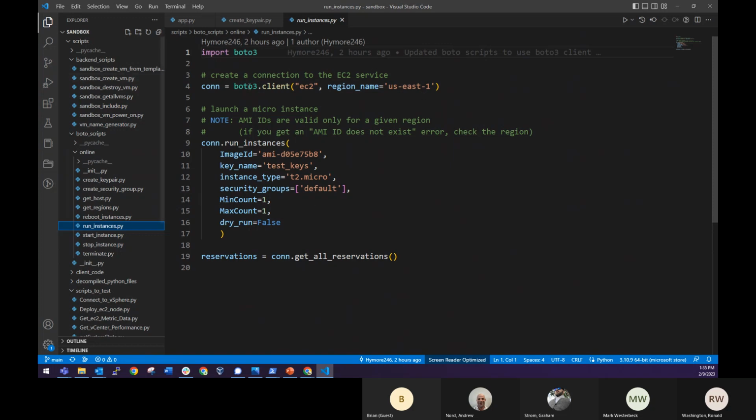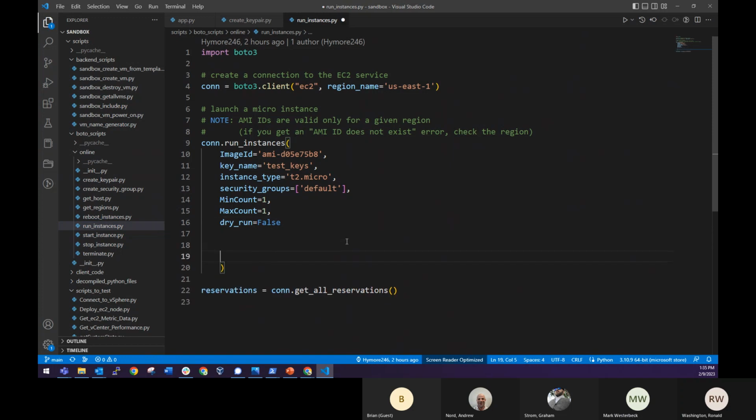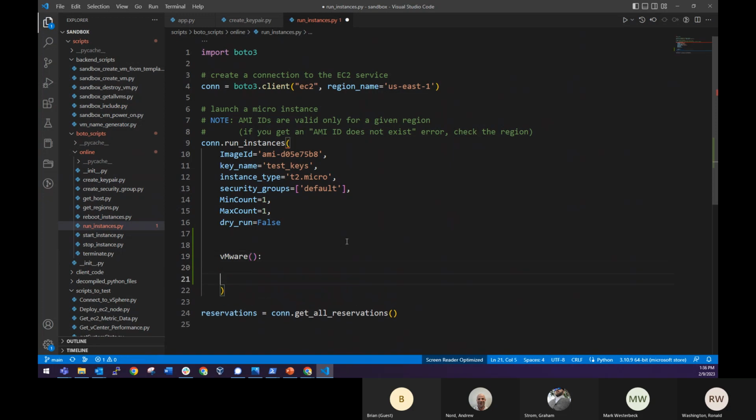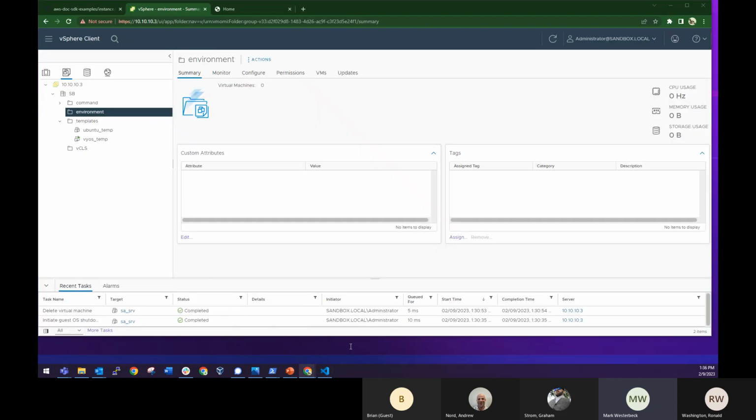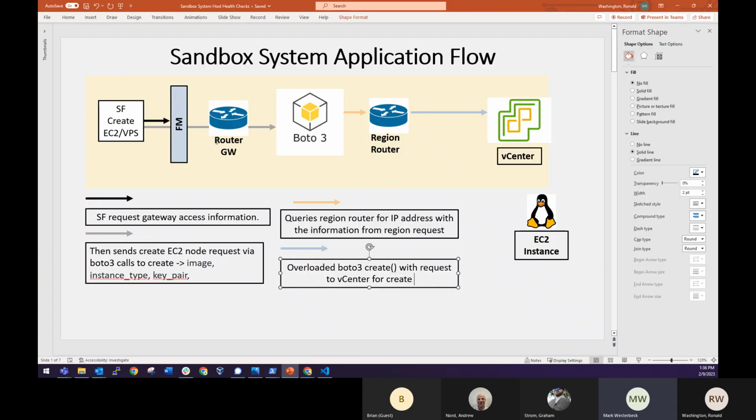So when it calls this run, whatever that function is, we're going to have the VMware function here. You know what I'm saying? Okay, so that's how Boto connects to it, when Boto creates its instance itself, it's the one who calls out and then creates it from that. Correct. Exactly. Okay, so that does explain one of the things I was wondering about, where Boto connected to those scripts on the back end.